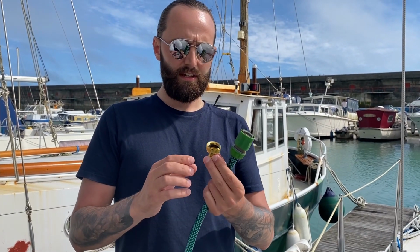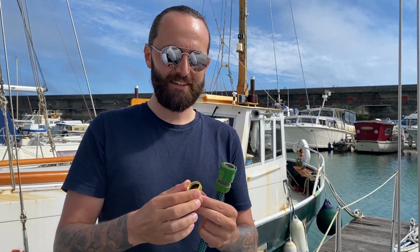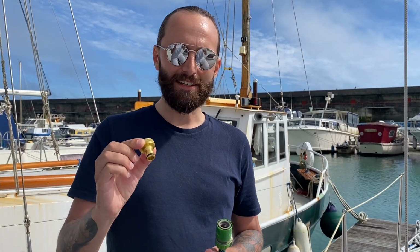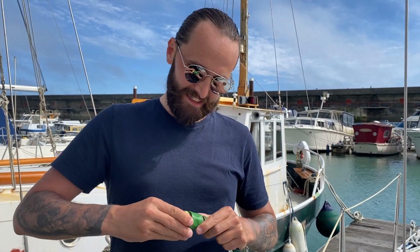Right, this is the most important part because apparently these go walkabouts in the marina quite often. So these are like gold dust. So we've got one hidden away quite well, and that screws into the tap. Perfect.